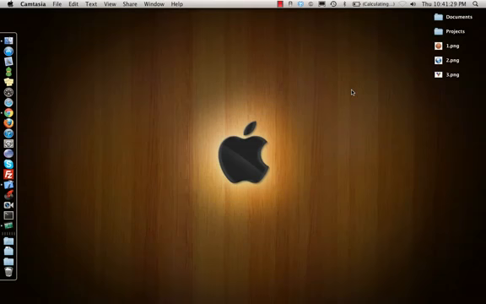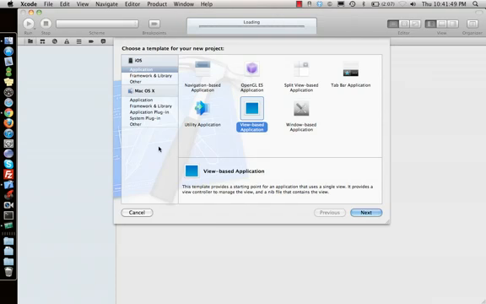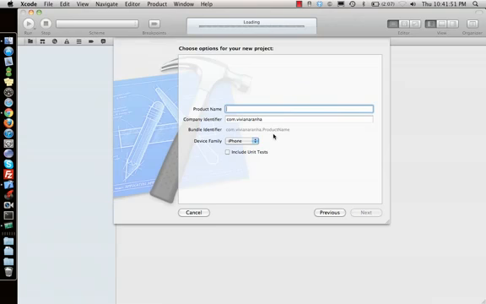Hello guys, today I'm going to show you how to work with UI image views. What are UI image views? UI image views are holder views for UI images. You can add images to UI image views. So let's dive into Xcode and make a project with a view based application, ImageView.